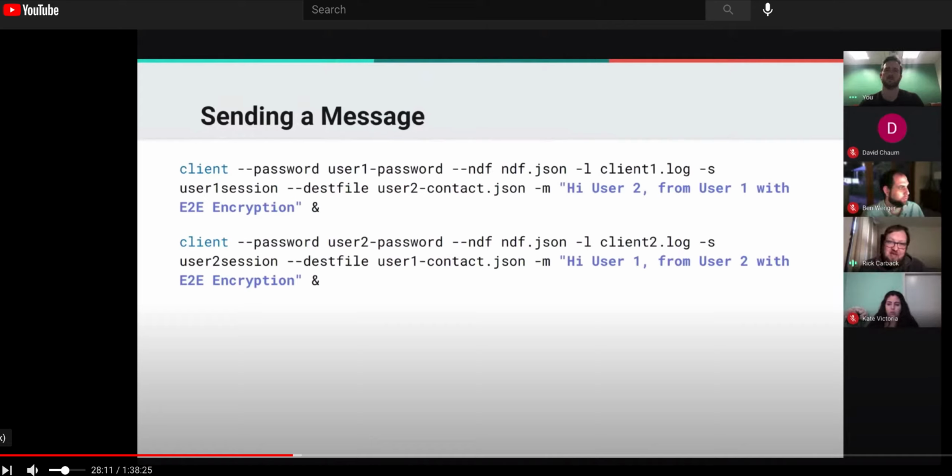You give it the NDF file, a log file, a directory for the session, and then a destination for who to send to. Again, we're using the user contact JSON files, and then you can send the message. The second line here just shows the user 2 version of that, sending back to user 1.